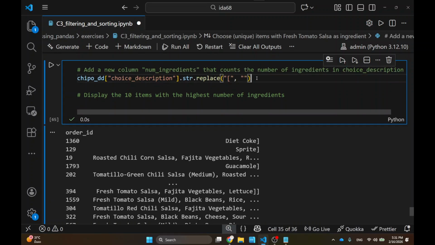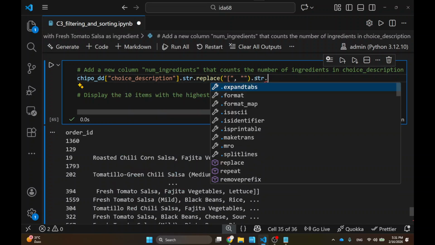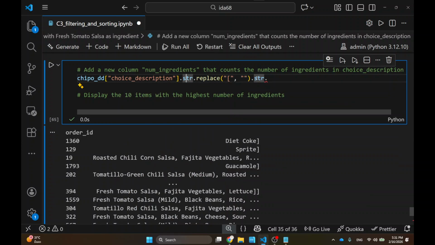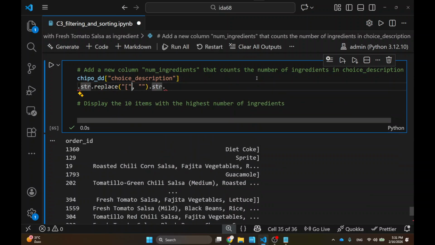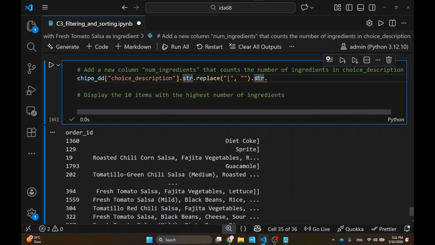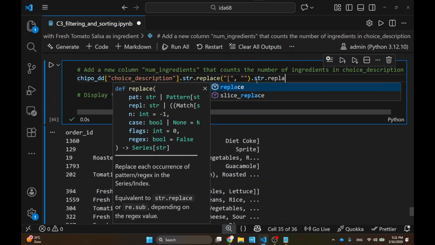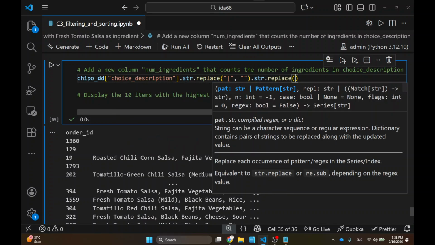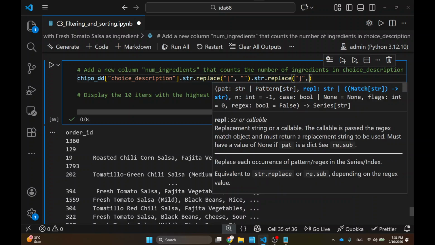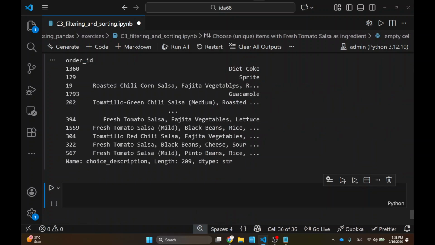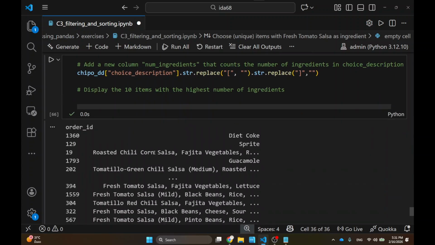Okay. But I can do even more. I can do dot string one more time. You know what? And then I can even do the new line because it looks nicer. Okay, I can do this. Dot string like this. Can I do this? Oh, I can't. I'll just do string. And then I want to replace one more time. And now I want to replace the closing brackets with an empty string. Okay. And now all of my data is much cleaner.